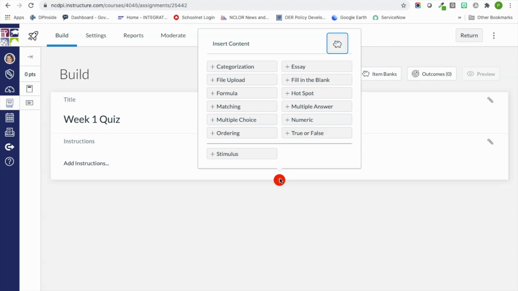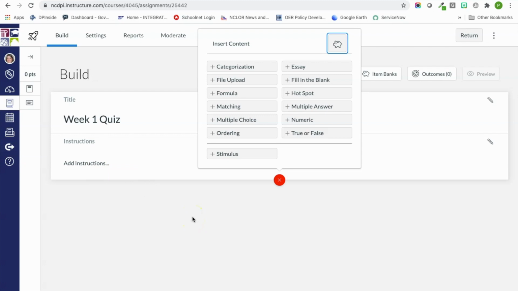So one question that we always get is, does Canvas have question banks that are already built out? And the answer to that is yes and no. No, it doesn't come with any content in it. However, if you remember on that first video, I talked a little bit about Canvas Commons.